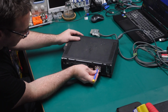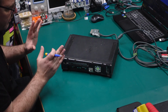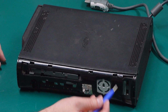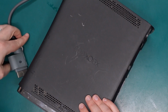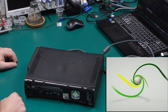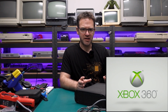If we power this thing on, we do get a green flashing light, which usually means there's an issue with the disk drive. Either it's not being detected properly or it's stuck in an open closed state. But at the moment you can see we don't have any red rings, and if I plug in an AV cable, obviously I can't plug in a HDMI cable, but if we do the AV cable, it should start to boot. And it does. So it is still working, which is again expected for a Jasper model because they don't have the overheating issues of the previous models, or at least not as badly.